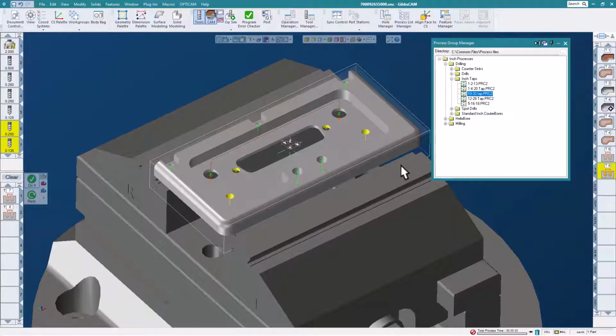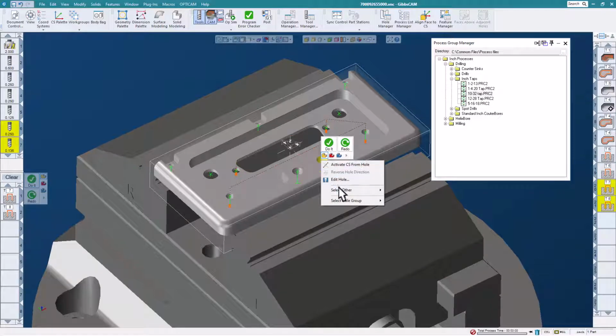Now again, this is one of those things where it's going to save you some time. If you're tapping holes, you can set whatever you want, 1/4 inch, 1/2-13, whatever the case may be. It's beneficial for speeds, feeds, all those kinds of things, to make it easier for you. And then you don't have to worry about, oh gee whiz, I put in the wrong feed rate or the wrong size, or something's wrong and I break taps. Okay, so in this case, I've set it, it's done. I don't have to worry about it.